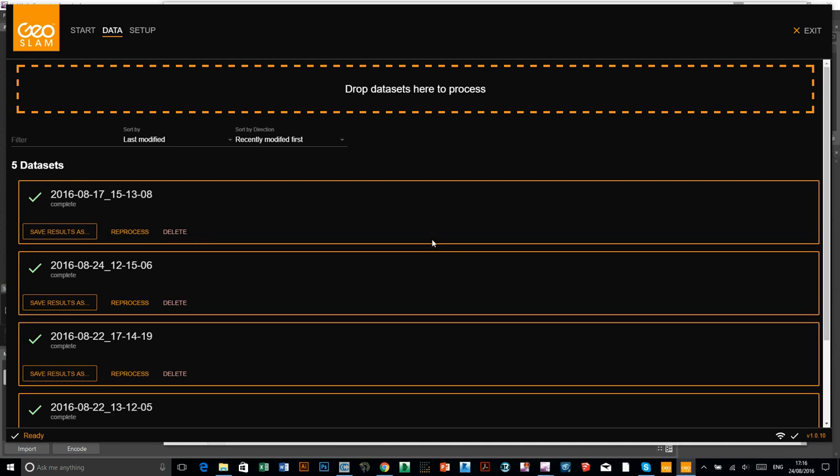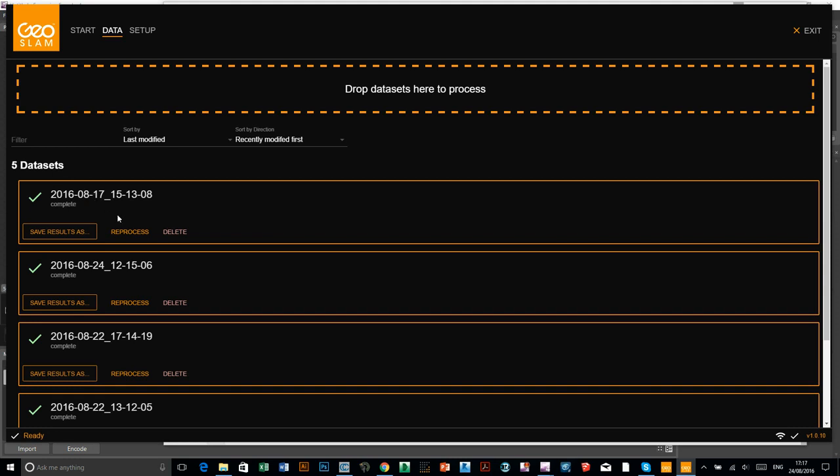The scan is now processed. The eagle-eyed amongst you will have noticed that the time when I set the processing was about 4:47, I think. It's now 17 minutes past 5. So you know I'm telling the truth. You know it took about half an hour. So there's our scan. It's now got the green tick.